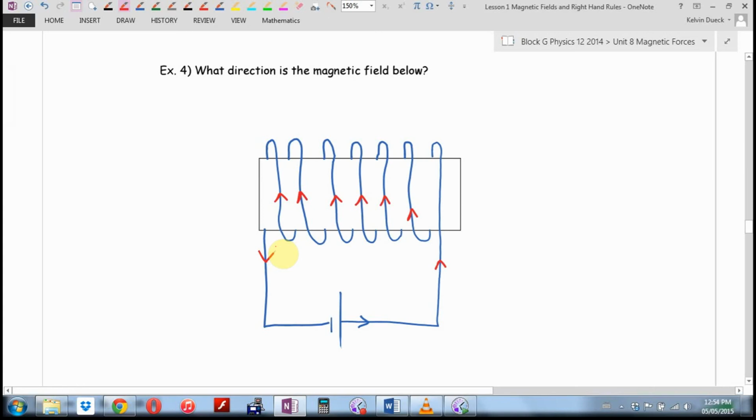All of you imagine holding the solenoid in your hand. You can hold it one of two ways. You can hold it this way, or you can hold it this way. Curl your fingers in the direction of the current. I think the only way that works is if I hold it this way, right? If I hold it this way, my fingers are coming over the top towards me. Again, I apologize to those of you at YouTube. But if I hold it this way, my fingers are curling away from me, just like the current. Which way is my thumb pointing? To the left? That's north. That's the right-hand solenoid rule.